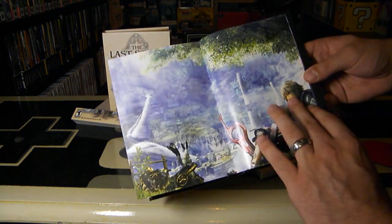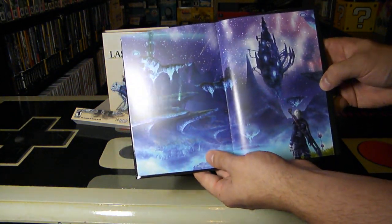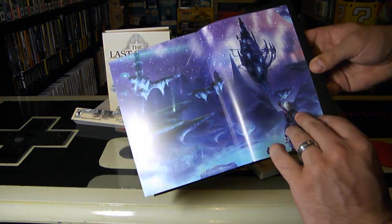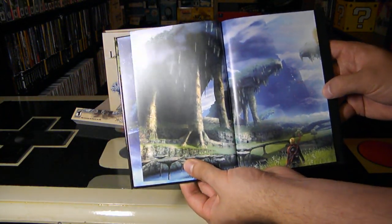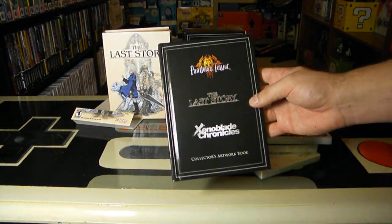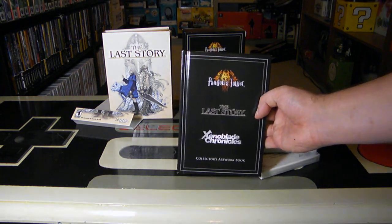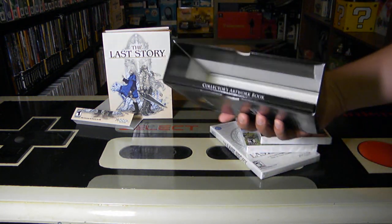I think that would be a really cool entry for him to join in, obviously with his insanely large sword as well. Floating islands, almost like Avatar, but nothing like Avatar. That looks amazing. And that is the art book for this trilogy, which is really cool to have. So I just thought, even though it wasn't exclusive to North America, to import this would be a neat idea.